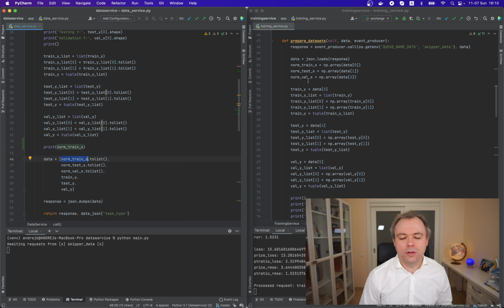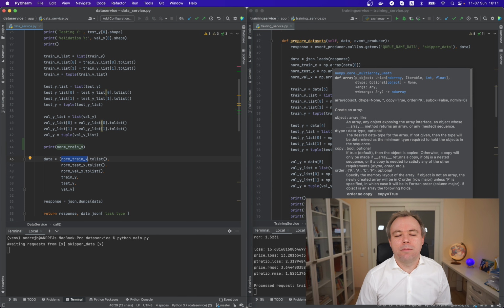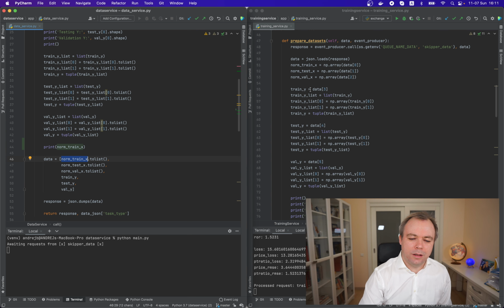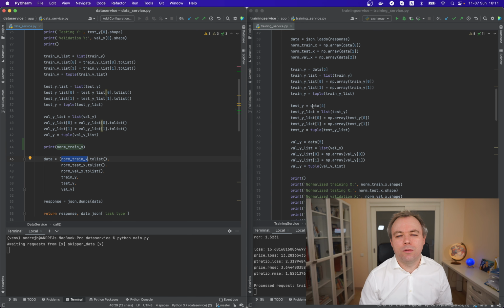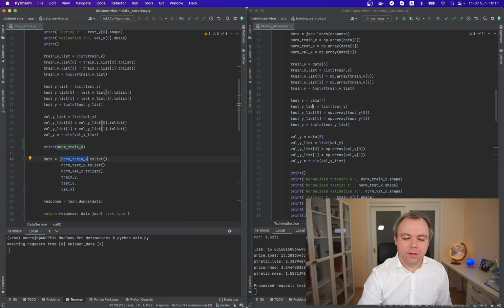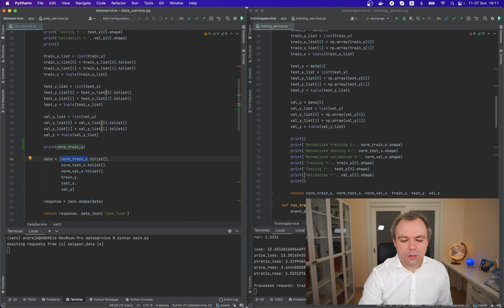And then we have target attributes for the first value and for the second. As you see here, we get the list, and then from that list we create back Numpy array. We do the same for all those variables for train, test, and validation, print out the information at the end, and then we return the data.